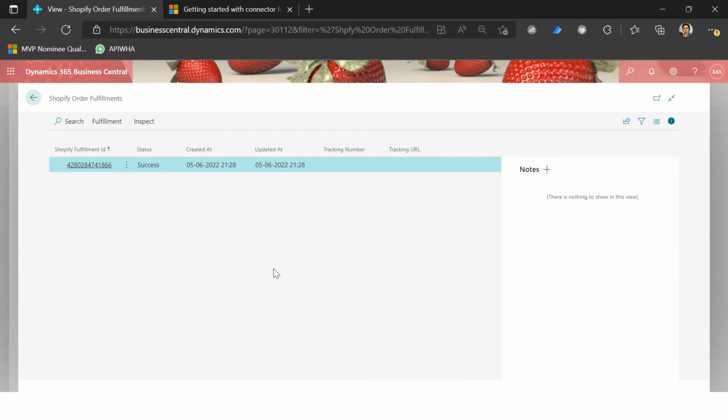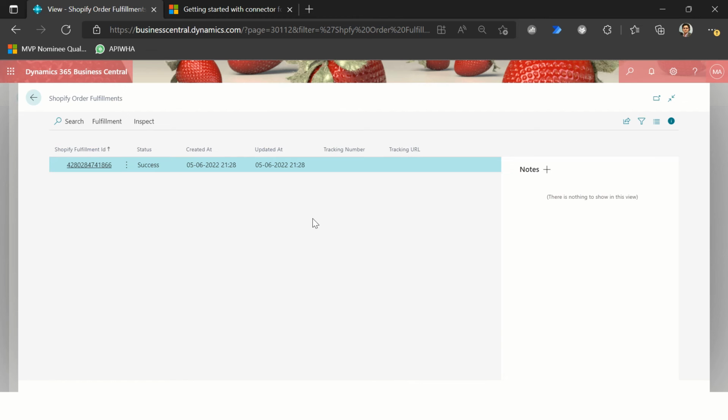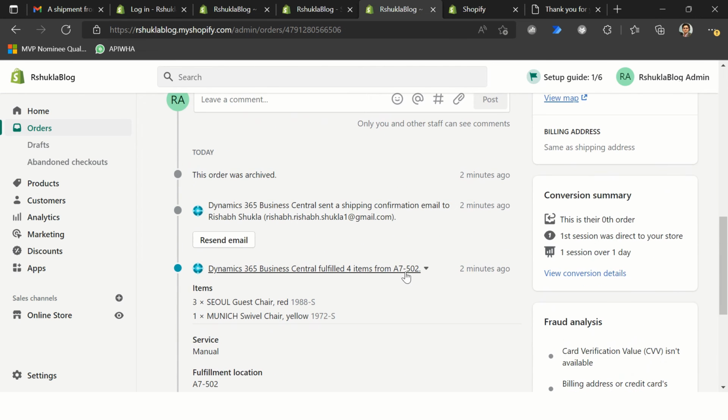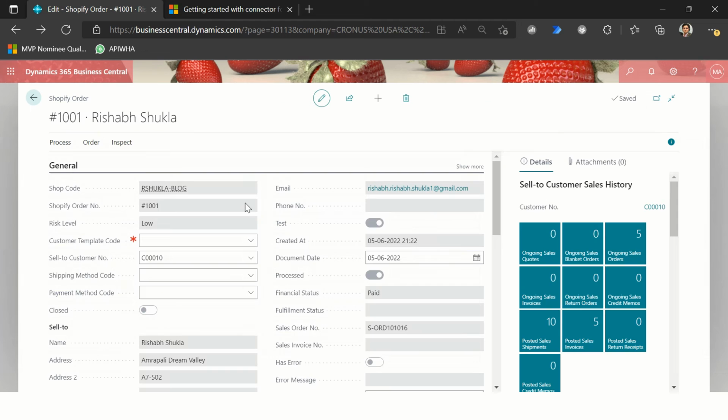Well, ideally, the tracking number should have been updated here as well. I don't know why it's not updated here. Oh, because the order was archived. That's basically a mistake from my end. Once the order is archived, it's kind of closed.